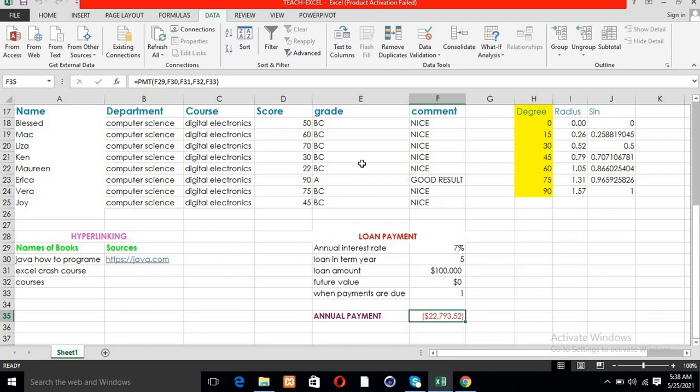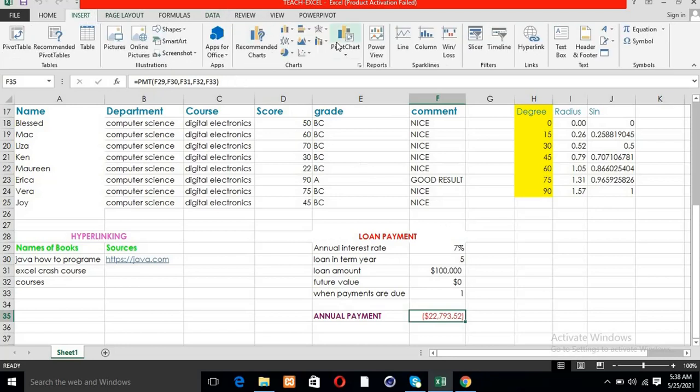Then another thing I want to cover before I go is how to make use of charts, how to place charts and graphs on your data. Let's assume I want to get a chart of this degree, radius, and sine. So how do I go about it? I'll just select this, go to my chart.